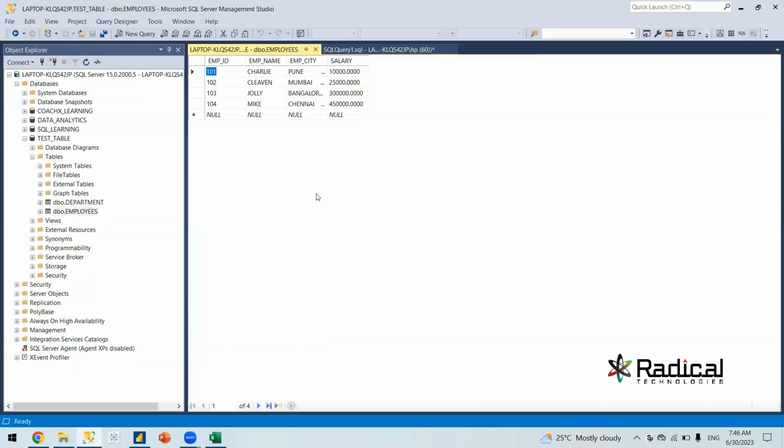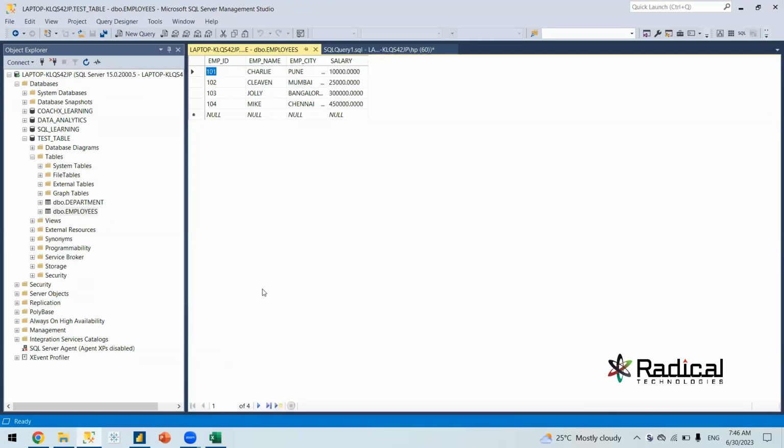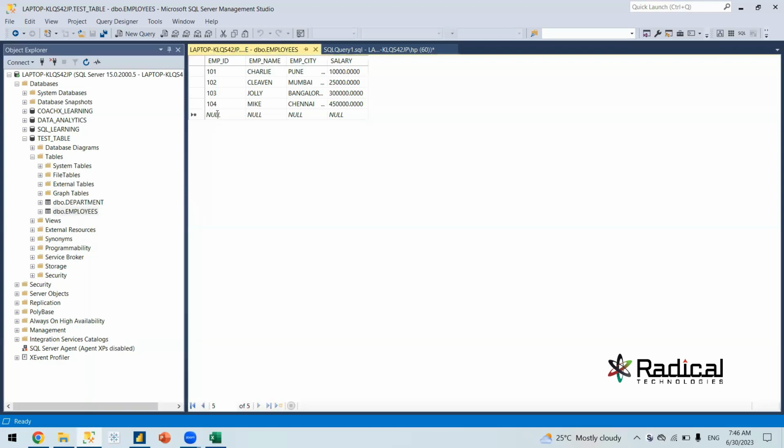This is the panel which should open and your queries will be on the next page, and a new query tab, or you can say a new panel, will open where you can make changes to the data. You can add, you can remove, you can modify. Is this opening for everybody? Yes. Correct. Right click on employees, click on edit top 200 rows. Now, this is the quickest way of adding the data.